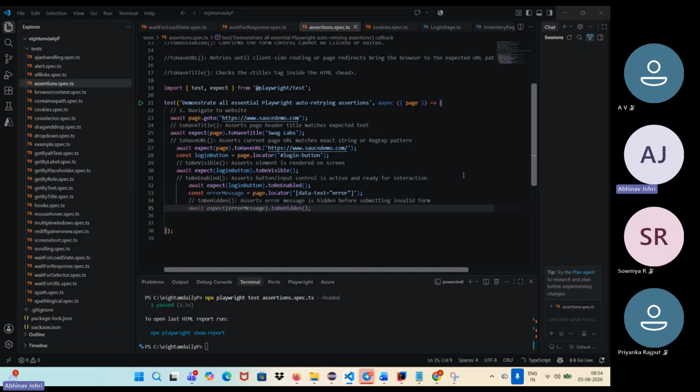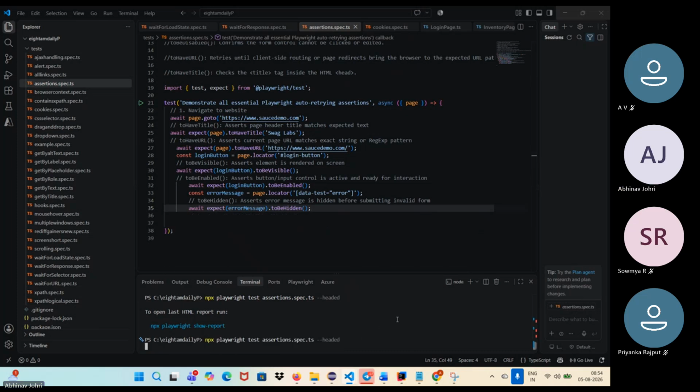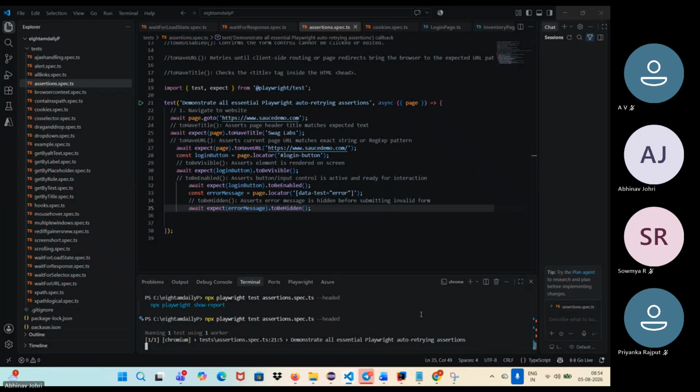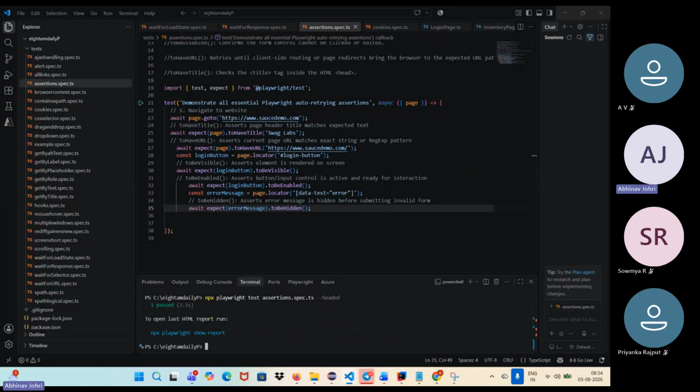So I can test it out like this: await error message to be hidden. So let's run it. All works. It is so fast that we cannot even check it out.